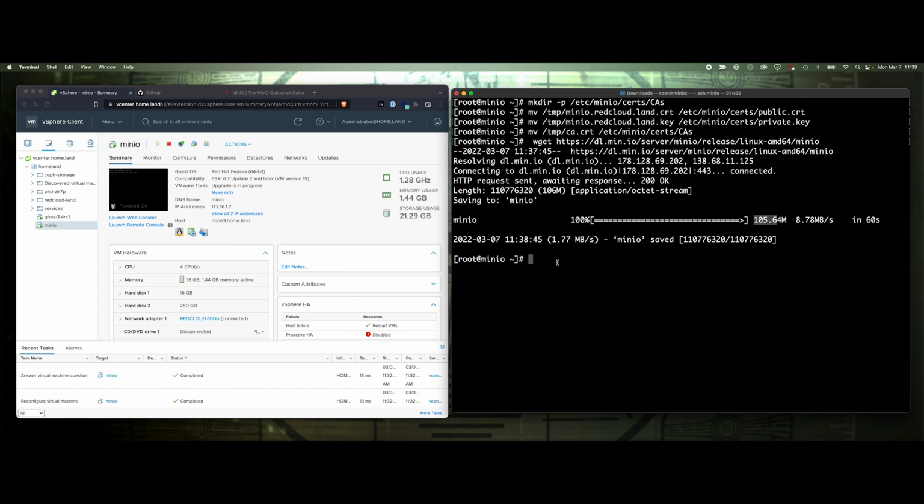Okay, yeah, so it's downloaded, about 105 meg there. Let's go ahead and go to the next step, which is to chmod it so it's executable, MinIO, and then we'll move that to /usr/local/bin. Great. Okay, so that's done. This is Fedora, so let's disable SELinux temporarily. Setenforce 0. Okay, and then I want to put in the firewall rules. So firewall-cmd, add port, and we need 443 for TLS, add port 9000, TCP, permanent, and firewall-cmd reload.